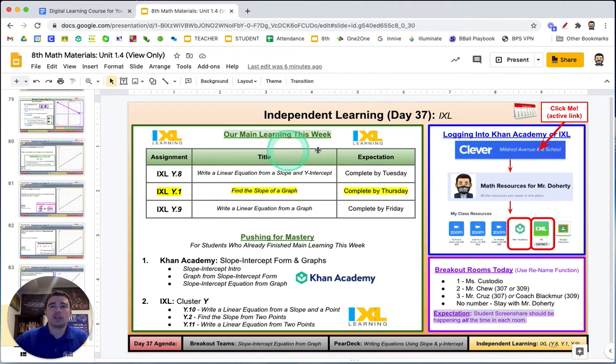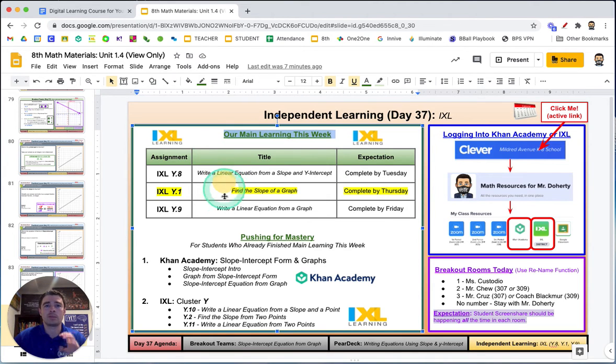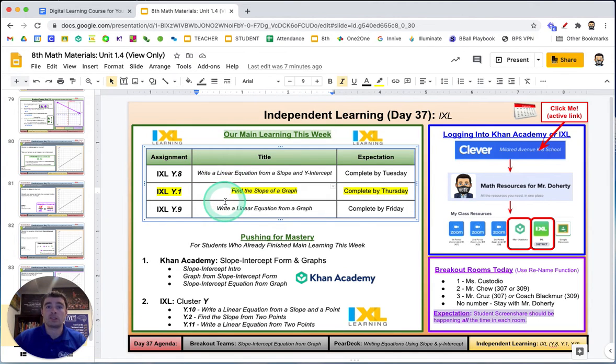But what you see here on the left side is really the template that shows students what they are supposed to be doing during this time. We find even when we say things out loud that students can be, understandably with remote learning, a little unclear about what they're supposed to be doing. If they're a little behind or ahead, that definitely happens. So we use this table each week to highlight our main learning. We're trying to keep it simple, 2 or 3 main assignments we want students to be able to work through proficiently by the end of the week. And we try to give them guidelines about what they should be working on each day and when we think these things should get finished.